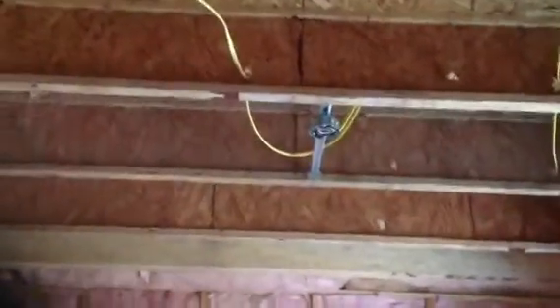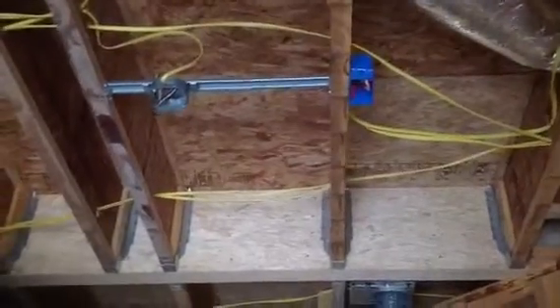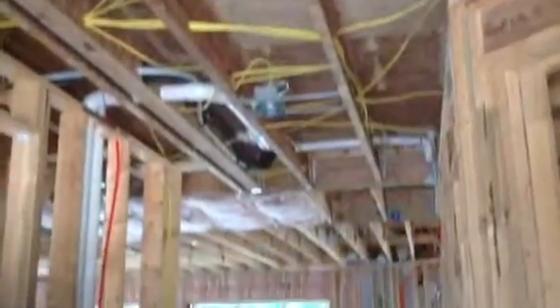Switches there, and again we're blocked for a ceiling fan that'll go up here. You've got your air register and your jump duct. That window will be fixed too. That metal strap you see is called X bracing — it strengthens the frame, required by code. So we do have the art niche right there in the front. The recessed can above it — that blue thing is a smoke detector — and above will be the hanging light for the entry. We'll go ahead and head into the hallway.